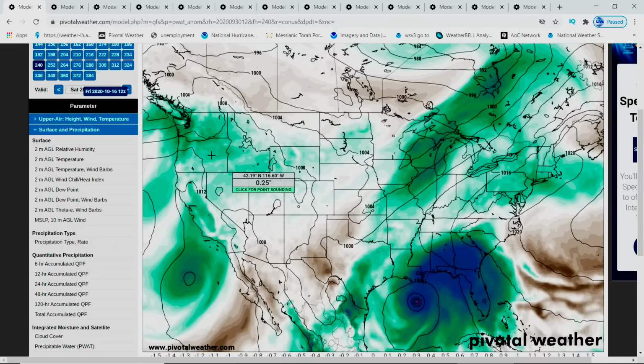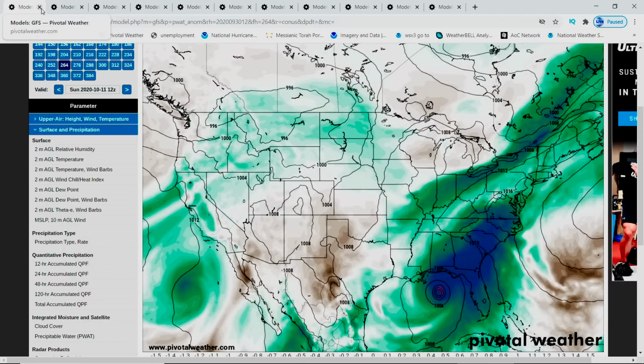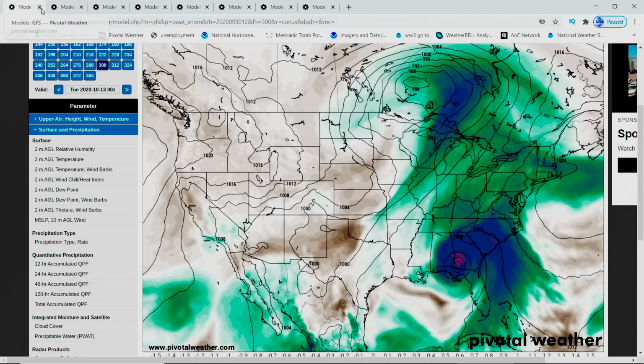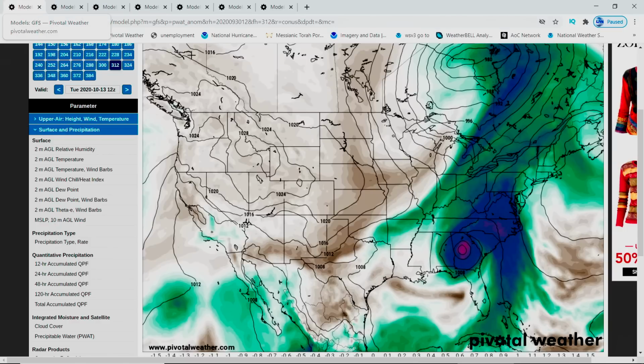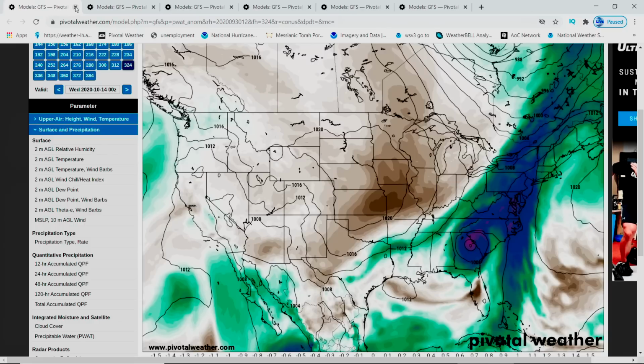Now here's a better shot. It's at 240 hours. This is your 10-day mark. Here's our system. Here's this dry air that's going to move in and choke this system out. I'm moving every 6 hours. Look at it. Surrounds it. It tries to head north. This is why y'all in the north will not see this, because it's going to get surrounded by the dry air and push it down and out.